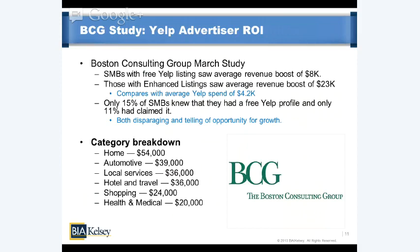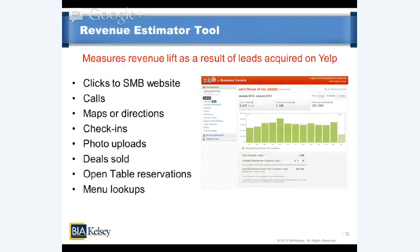Category breakdown among the 23,000 — this shows how revenue boost breaks down across categories. Some categories make sense as they are higher-margin: home services, automotive — where lead value is much greater, lower frequency of transaction but high margin, low volume/high margin plays. Yelp took the methodology from the Boston Consulting Group study and built a mini version of that revenue estimator into every claimed Yelp profile — measuring trackable user actions like clicks, calls generated from profiles especially in mobile, maps and directions, check-ins — then applying a variable coefficient per business category to extrapolate what businesses are seeing in terms of revenue lift from their Yelp presence.